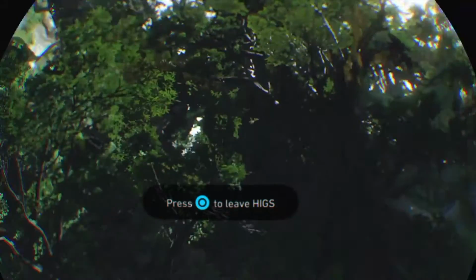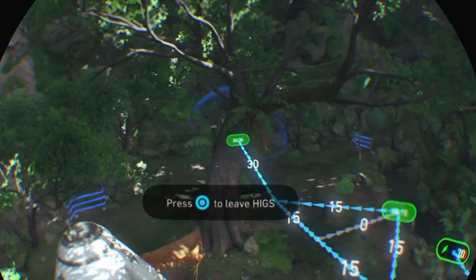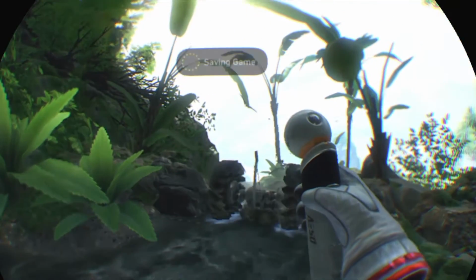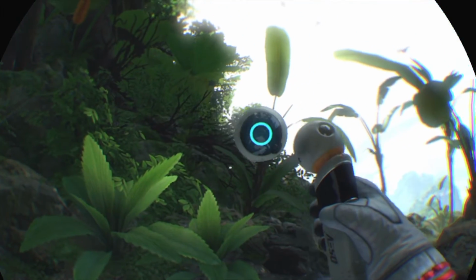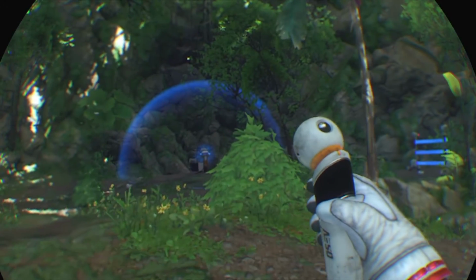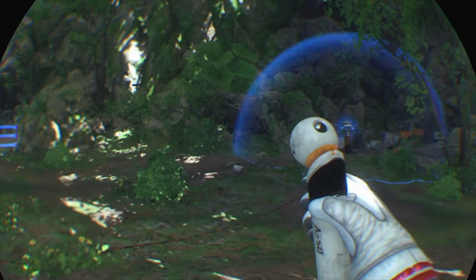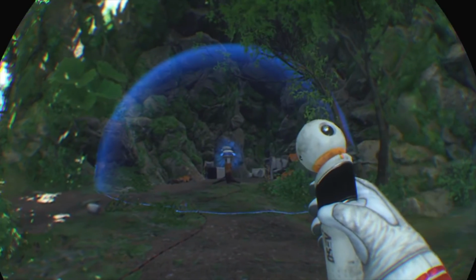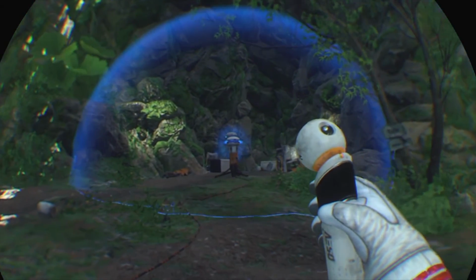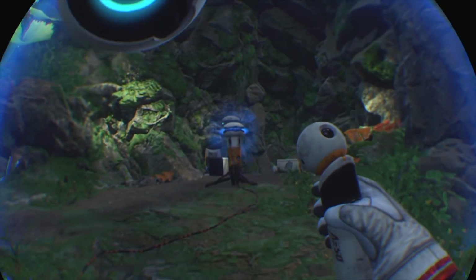Now, before I started playing this game, I already had a light headache, and I don't know if it's any indication, but this game really gave me a hard headache and a little bit of motion sickness at the end. I had to stop after maybe 45 minutes. The locomotion is pretty smooth. You can't walk too fast, you can't run, so it's pretty easy to handle.